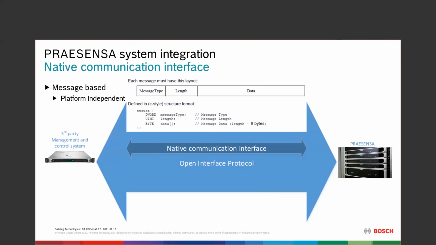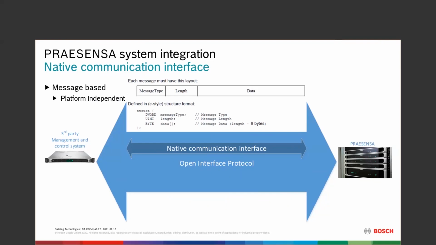Messages have a kind of C-style structure: a message type, a length, and the data. In this way, you could do some control even from a small mini computer. So that's really the low-level type of interfacing.